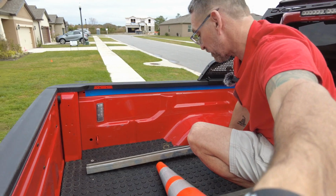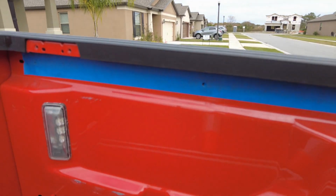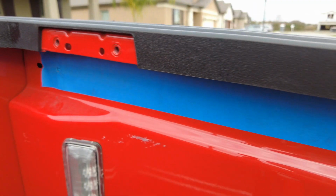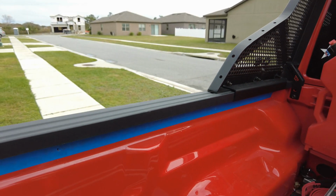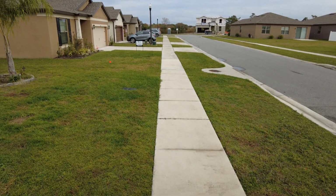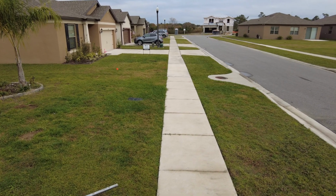Let me take this camera down and show you exactly what I did. You can see there's a hole, there's a hole, and there's a hole, and then there's a hole. Okay, so we'll put the camera back up here. Actually, we're going to take the camera down here for a second, and we're going to take this piece of unistrut, throw it over there, and then I'll be right back.